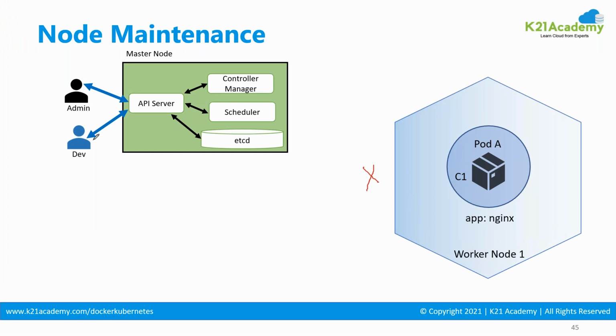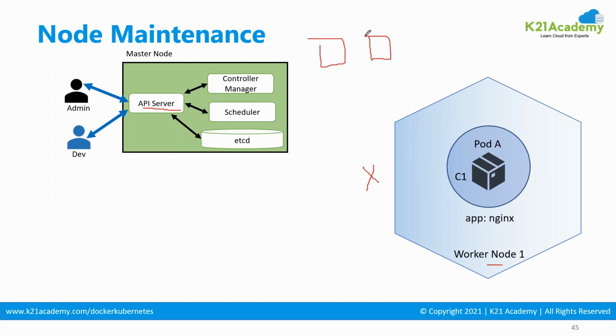because if any administrator or developer tries to deploy a new deployment, and it goes to the scheduler, and the scheduler says that worker node 1 is available, worker node 2 is available, 3 is also available, then it will try to deploy the new applications on worker node 1. Then it will become difficult. So we have to make the worker node unschedulable. We have to keep that property so that if any new deployment comes up, it will eliminate this node and deploy on the other worker nodes.